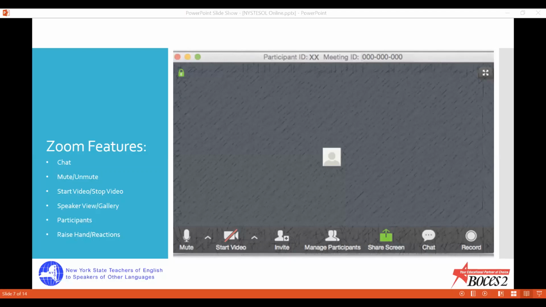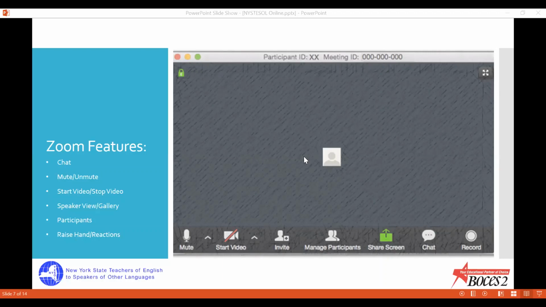So if you can find the chat box, I would love it if everyone just sent a message to everyone and typed your name and where you are from. I'm just typing my name, my city and state. This is great. We want to see everyone. We've got Buffalo, New York City, North Carolina, Queens, Carmel, New York, Astoria, Alexandria. We got some from Rochester. Pakistan, Whitestone, Seneca Falls, fabulous, home of the Women's Rights Movement, New Paltz, okay, fabulous.